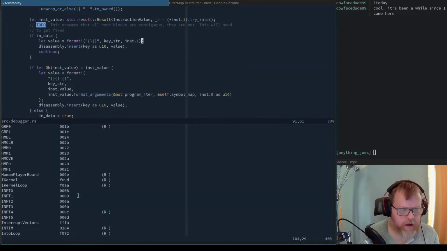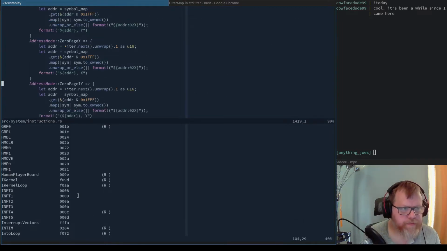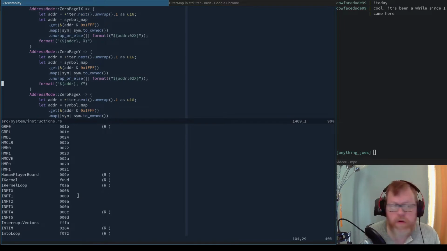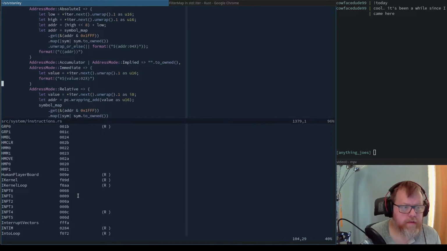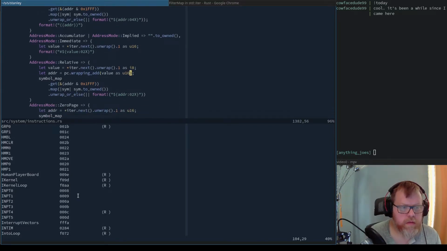The relative is wrong. Okay, so what that looks like is this. So in instructions, where we have relative, I think this didn't do the right thing.